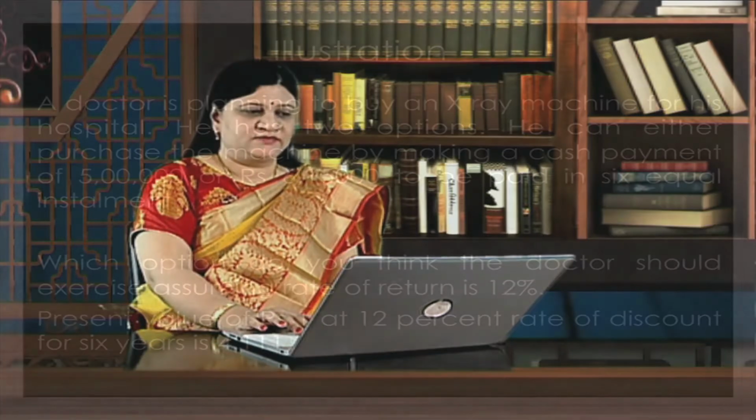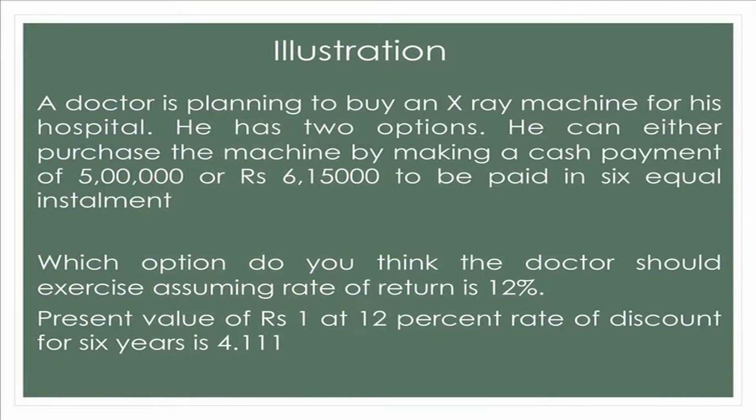Now, students, we will take up another simple example to understand whether we should go for the cash payments ad hoc or go for the option of making installment payments. Again, we will use the net present value technique to find out our final decision on how to proceed with the payments. A doctor is planning to buy an X-ray machine for his hospital.